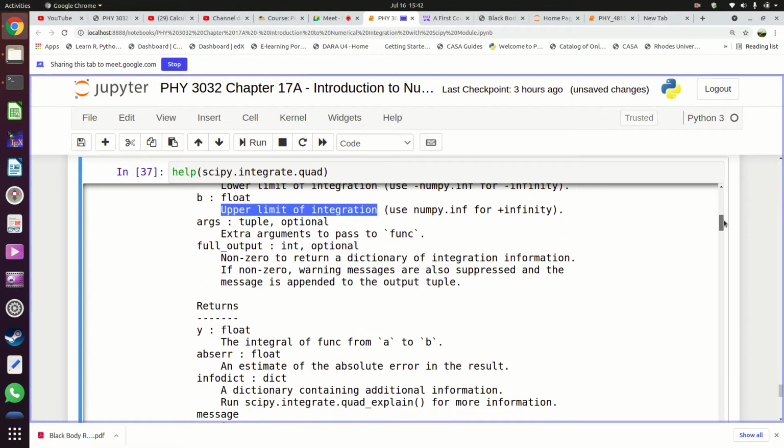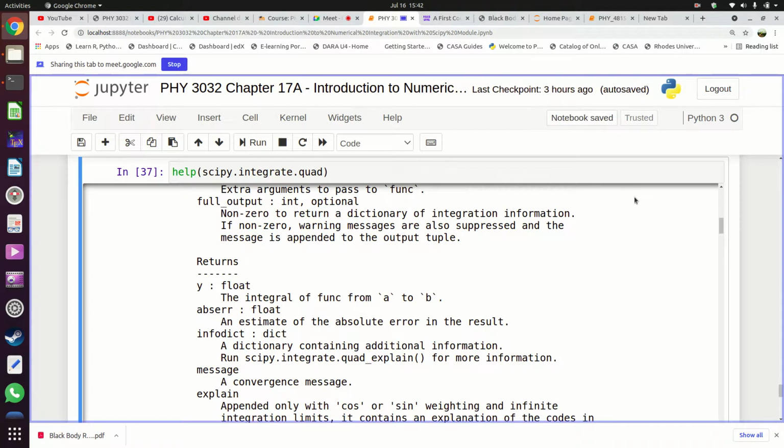Then what are you going to get in return? When you give this quad a function, a lambda function, then you give it the upper and lower limits of integration, what is it going to give you? Basically, you're going to get a y, the integral from A to B. You're also going to get an absolute error, the error in your result.